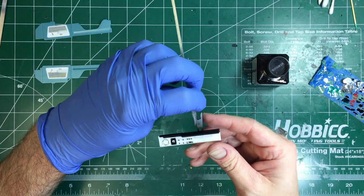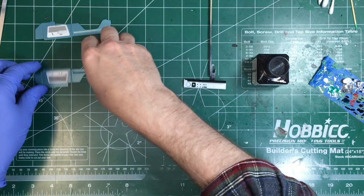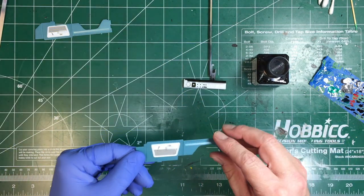I'm going to add a little bit of panel line accent color into these panel lines and the vent there, and maybe a little on the door cards as well.